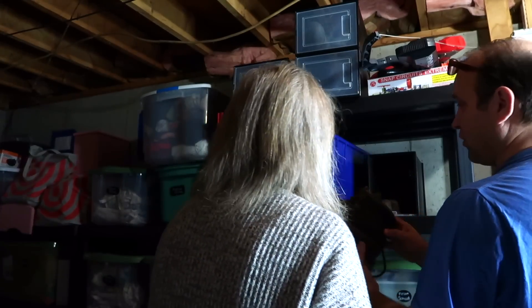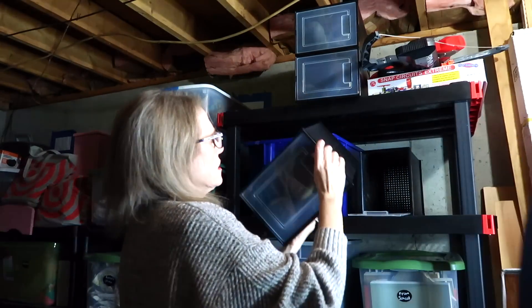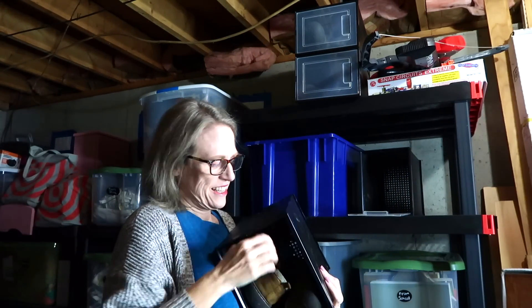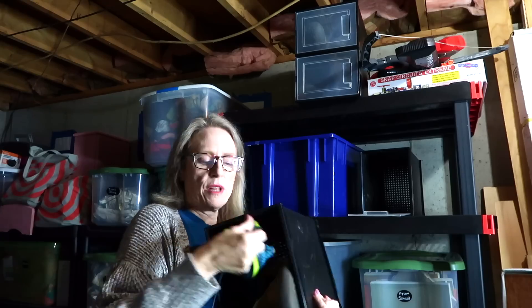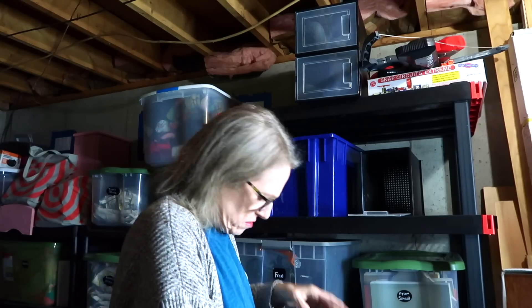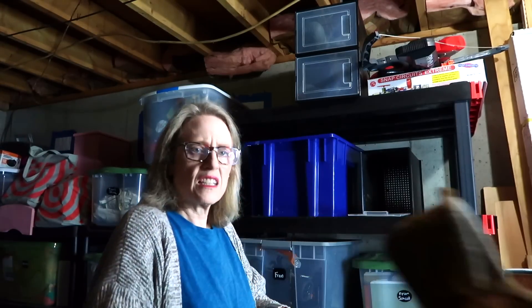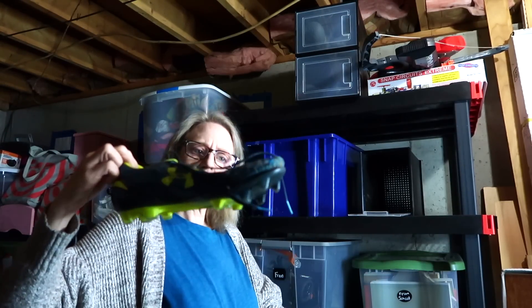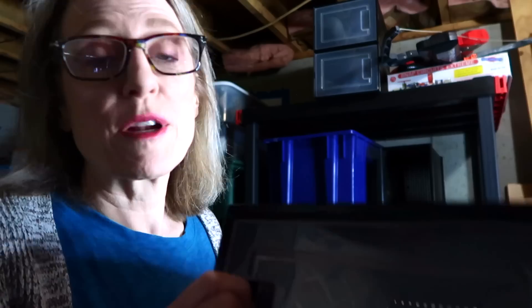I can wear that in the winter or whatever. Because I need to get rid of these shoes. Those we'll get rid of — and we'll have more shoe boxes too. What's sticky in here? The cleats are sticky — that's nasty. These are nice though. You probably put glue on them to repair them. You should put those in the trash. I'm going to put these on the floor for now until I figure out what I'm doing.